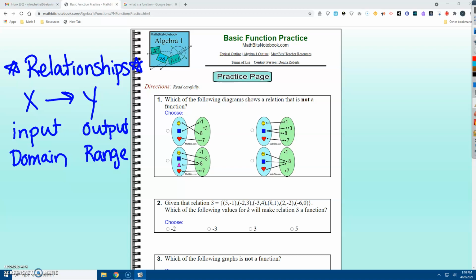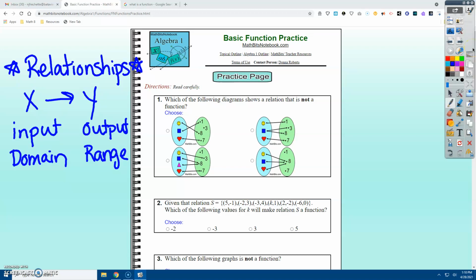So let's go over to our practice. Over here we have some of the practices that we've already been looking at, and the practice here is just symbols. If I was going to label this, we have our input and our output. This would be my x, and this would be my y. Now our x is represented by shapes or pictures, and our y is represented by numbers. So we need what is called a one-to-one correspondence. For every x value, for every picture, there should only be one output, right? That one output is going to be a number.